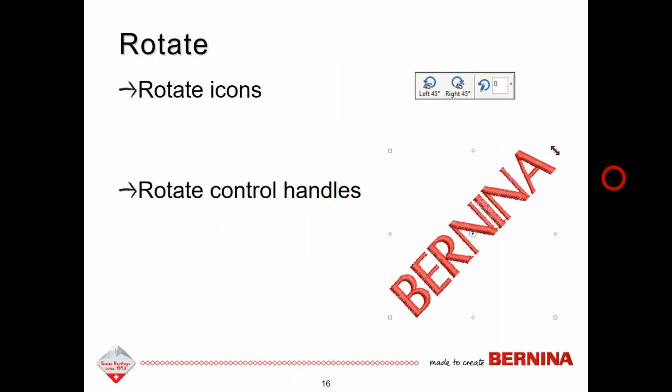Now, after you generate the lettering, there are some other adjustments that you can make, and you can rotate, and there are rotate icons in the second row of the toolbars at the top, or you can rotate through control handles. Those 8 black boxes that originally are around a letter, when you click on it again, you get these outlined boxes, and the outline boxes are rotate mode. The ones in the 4 corners will rotate the lettering, and the ones at the top or the sides will skew the lettering.